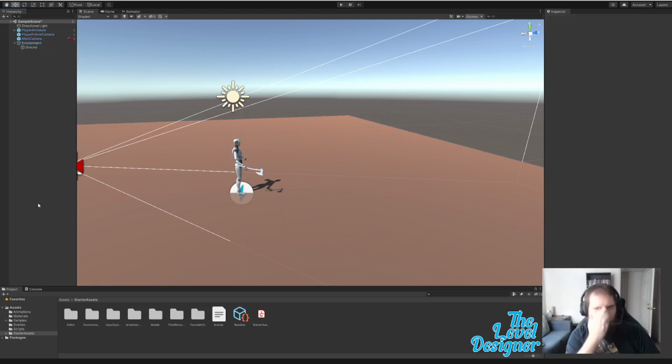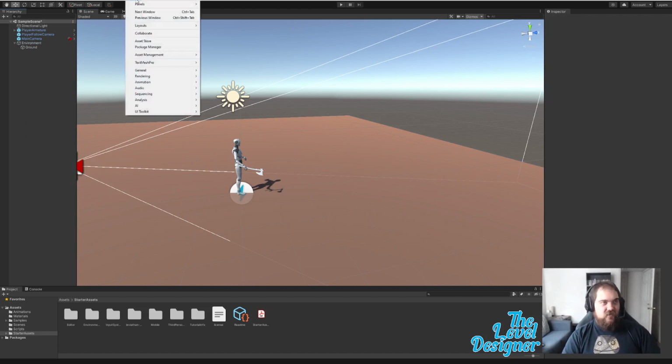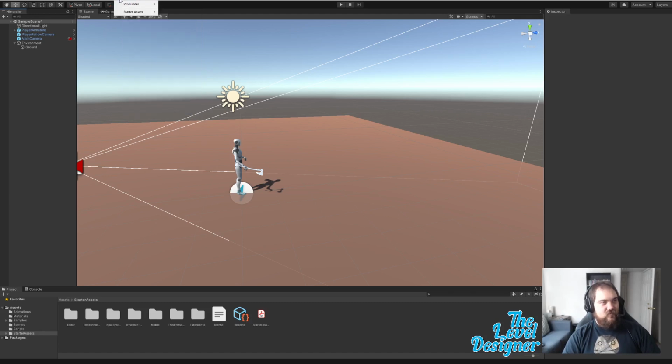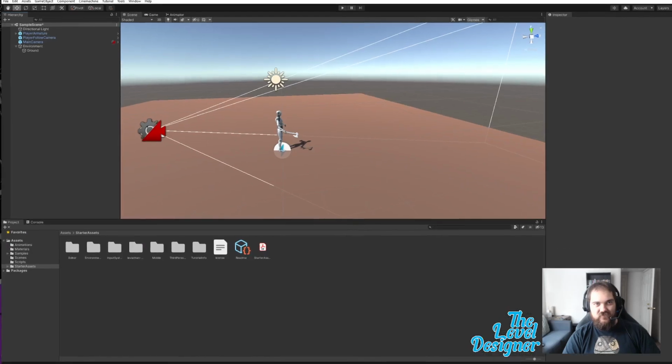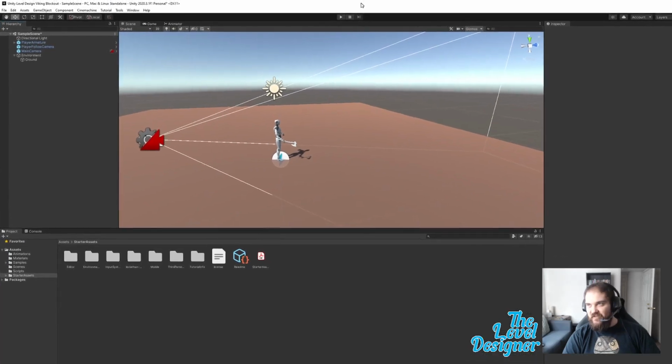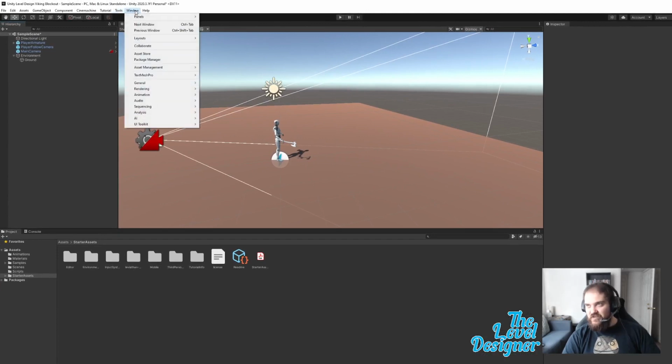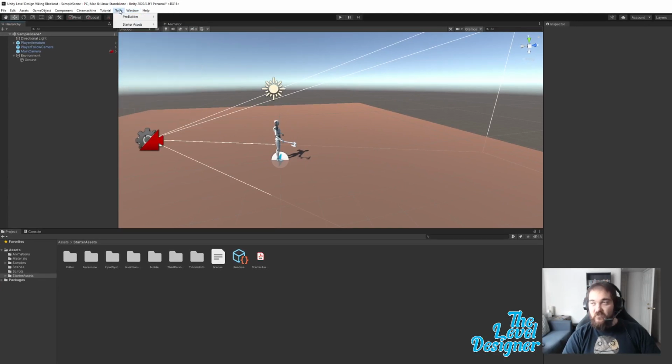To refresh my memory, I went back and I was like, okay, you go into Windows, or Tools. Yeah, you go into Tools, and it's right next to Window. It's kind of hard to see right now. Let me see if I can drag this down a little bit. Yeah, you see right here that there's Window, and then there's Tools. Window is where you access the package manager. So with Tools, you see that there's Probuilder right here.